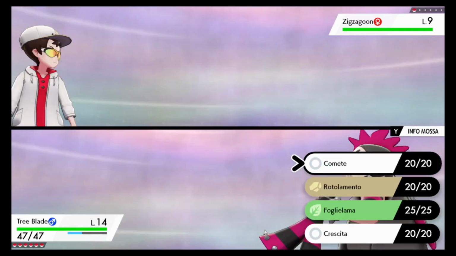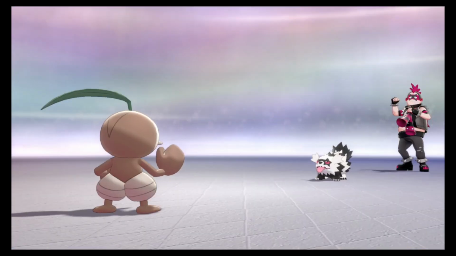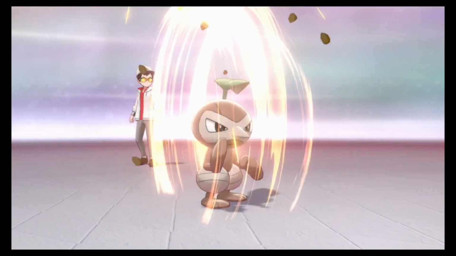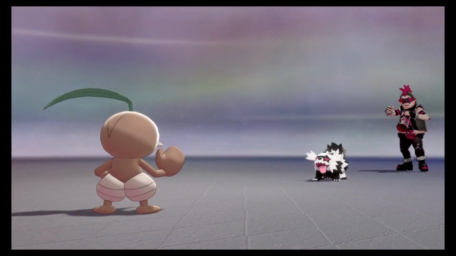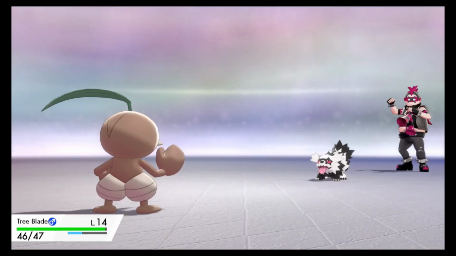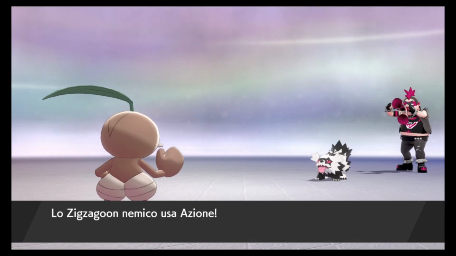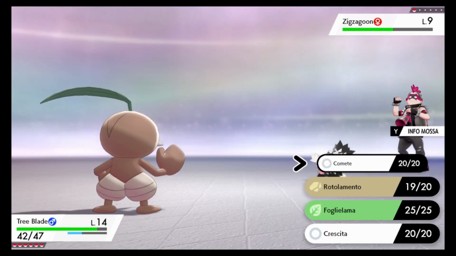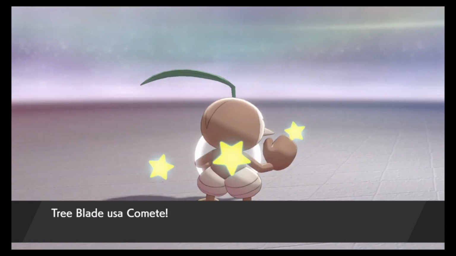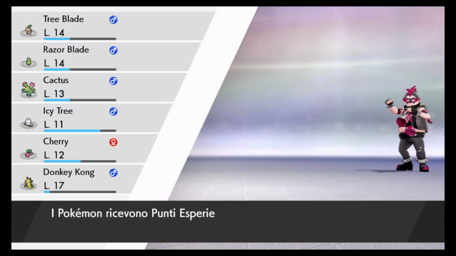Level 9. Alright. What was this, Swift? I want to know what this is. Rollout. Okay. Not bad. Leer? Or Lick? Of course it missed. Oh my gosh. Nice. Is it going to defeat it? Let's go.